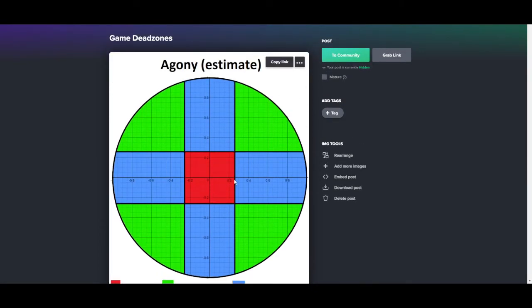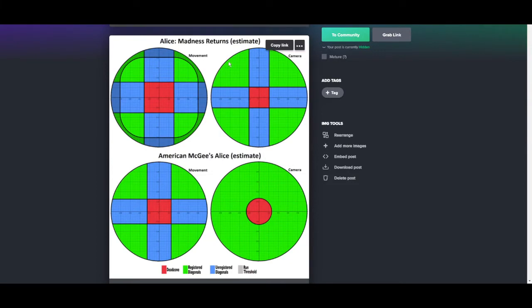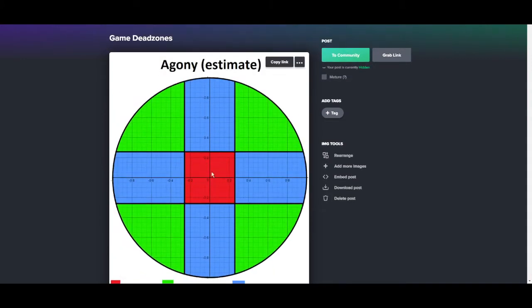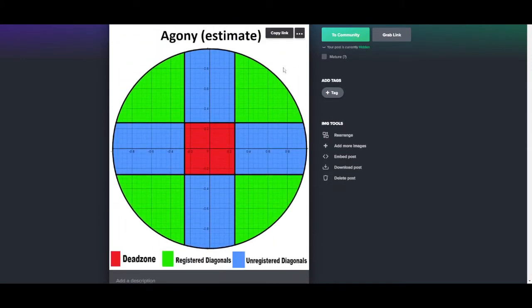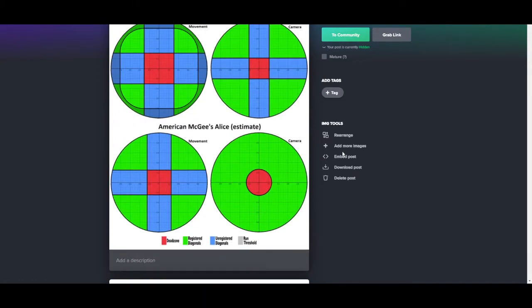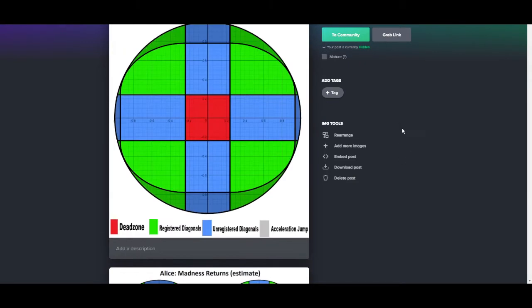I started out testing exclusively the camera or right stick Deadzones for games, but I've since started to test movement, and I label those ones appropriately. These are much older graphs, and if you see any that are unlabeled, you can just assume that they're camera Deadzones. I try to label movement, but also if there's a distinction in ADS or zoom Deadzones versus hipfire.